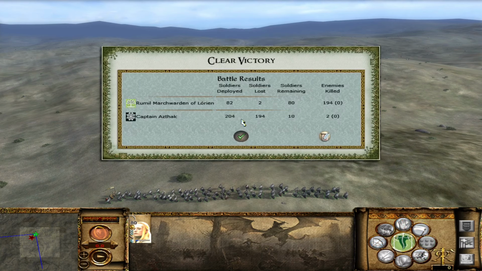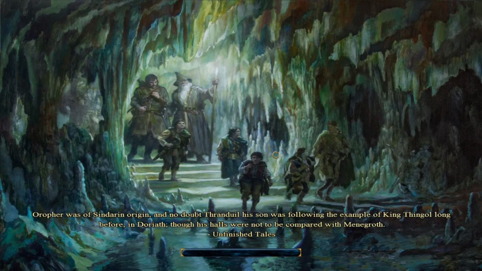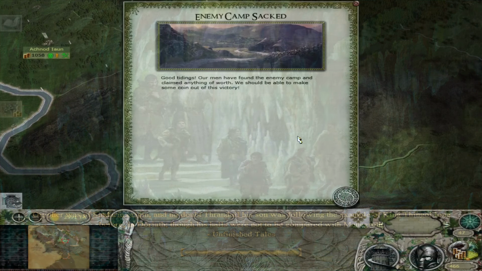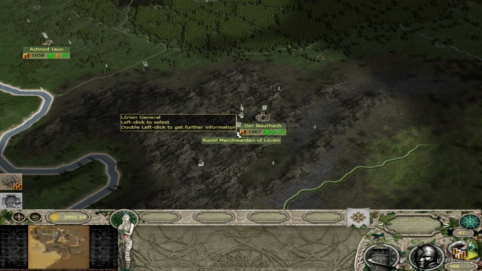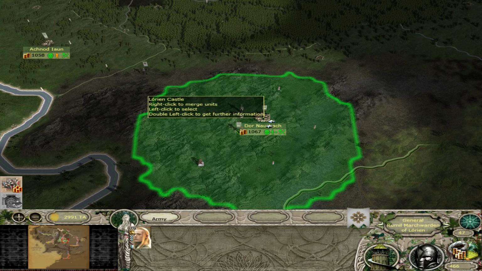We killed 95 in the battle. We didn't heal anyone. But at least now that's 200 goblins that we don't have to worry about anymore. And Rumil can run back in to the settlement. Orofer was of Sindarin origin, and no doubt Thranduil, his son. Great. Very happy about that. So move back in.